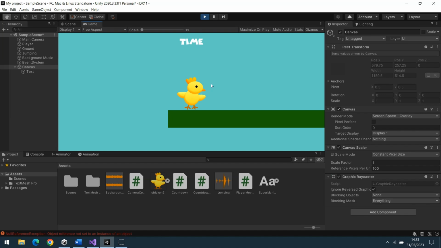And remember now, we've coded the chicken, so if I go left and right, I move, it looks as if I'm moving left and right. In fact, I am, but the camera's actually following the chicken. But notice, time is pretty much right at the top of the screen, and it follows the camera as well, which is lovely. I thought I'd have to code it to do that, but it does it for us, which is great.